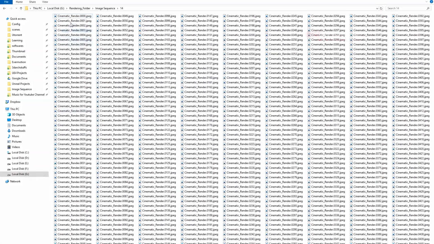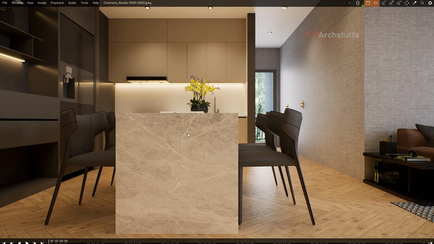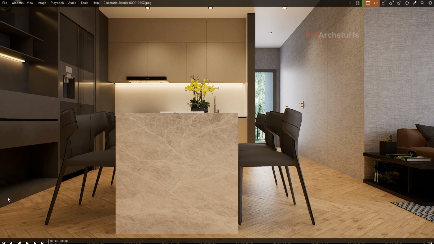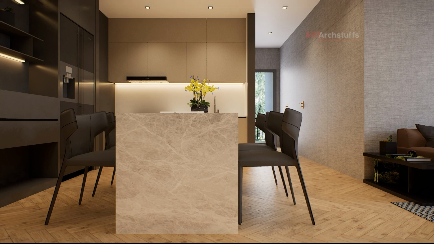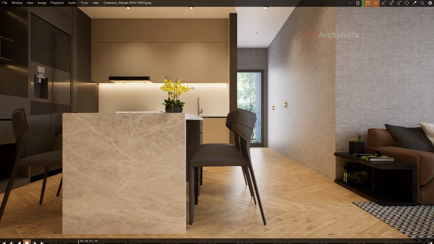Now you can select any image and come to DJV viewer and drop it here. Once you do that, set the FPS here to 30 fps because we have rendered it at 30 fps. Now let's visualize and see if we have any issue in our rendering. So let's play and see.